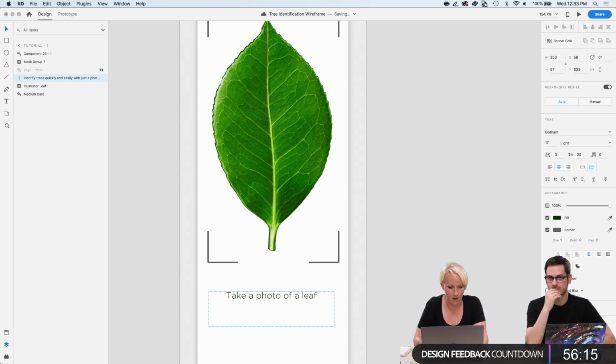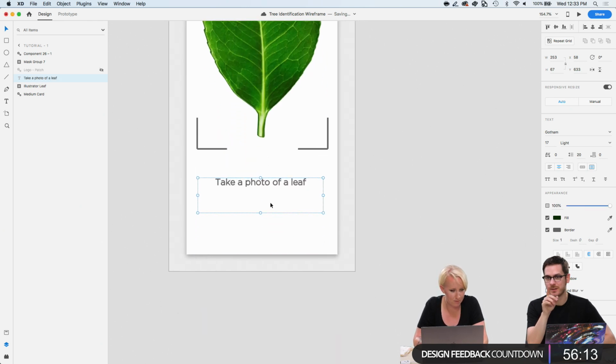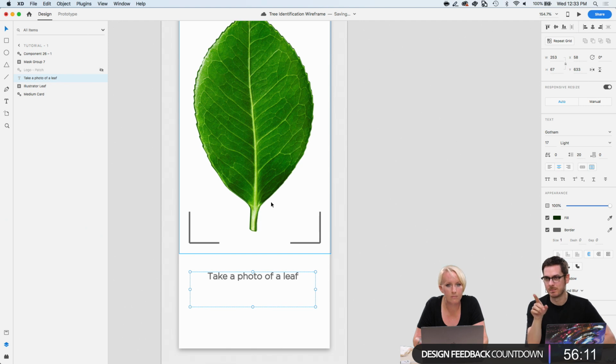That's pretty simple, right? I'm also noticing very quickly, sorry to interrupt, but it looks like there's a border enabled on that text layer, which might throw things off a little bit.